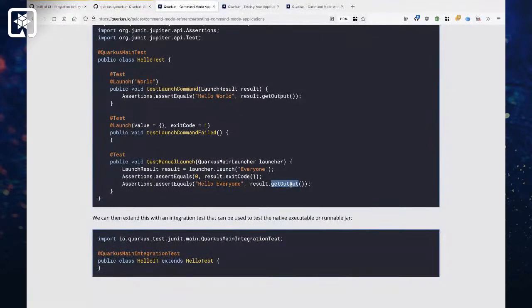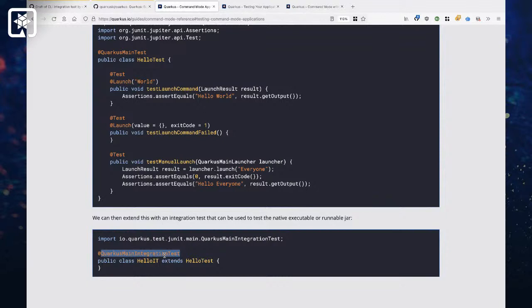Cool. The best part about this is, we have Quarkus test and Quarkus integration test, where one is just an extension of the other and it just runs. And I can do that now, which means I don't have to rewrite my tests to have them run in situ, so to speak, at regular dev time, right?